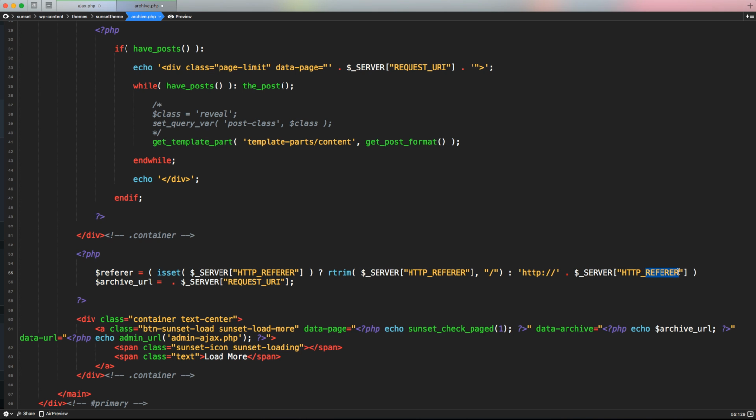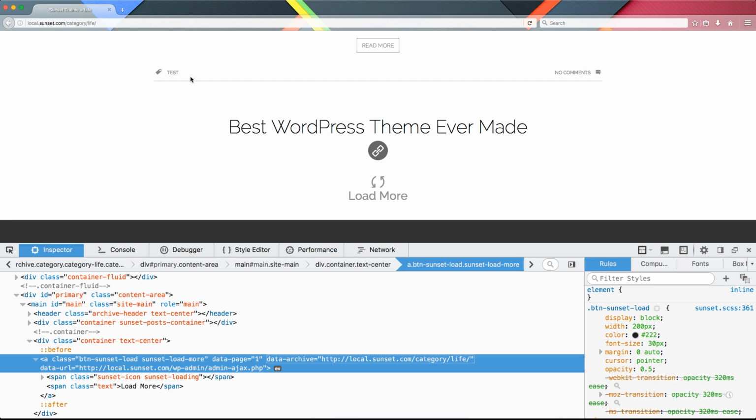So we write the same $_SERVER, and inside here we have to write HTTP_HOST. And the host basically is your URL address, that in my case is local.sunset.com, but without the HTTP part. And that part, the HTTP host, is defined by default in the server, and you can grab it.